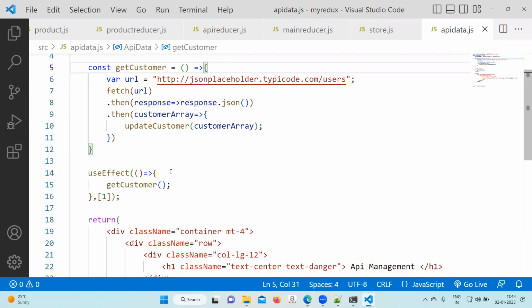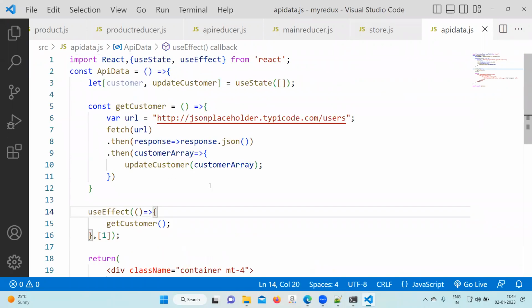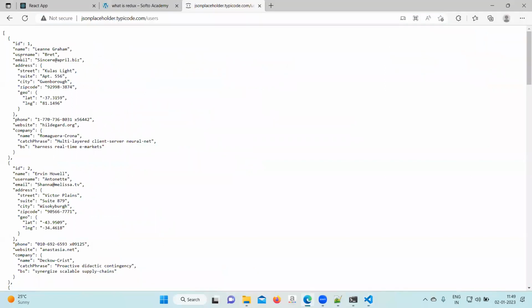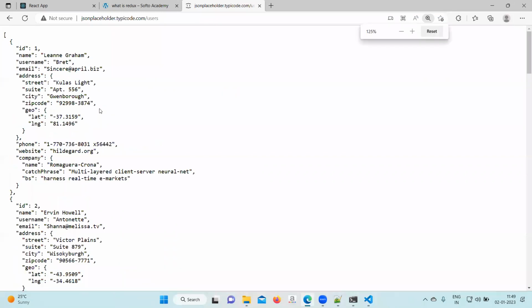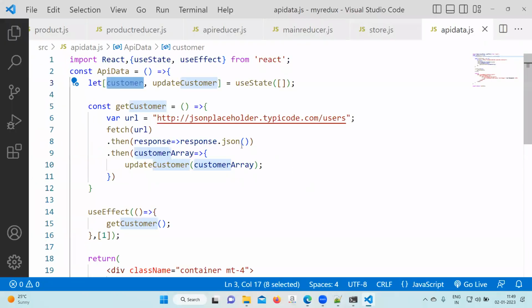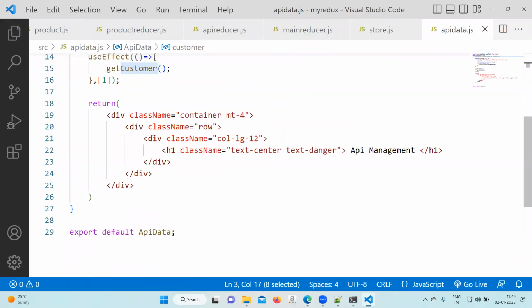Okay, hope done. Now, once we run this file, we'll get the data from the server and that data will go to the customer. In that array of objects, you will have name, email, and many other fields. You will understand how to list and display those. If you have written this, let's come down.